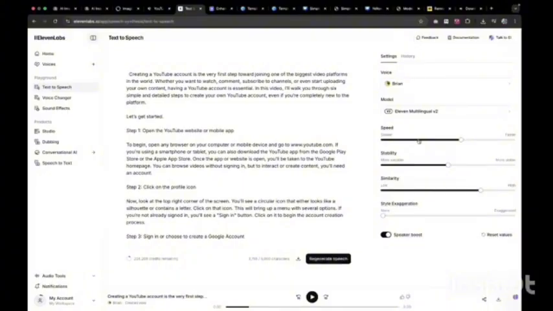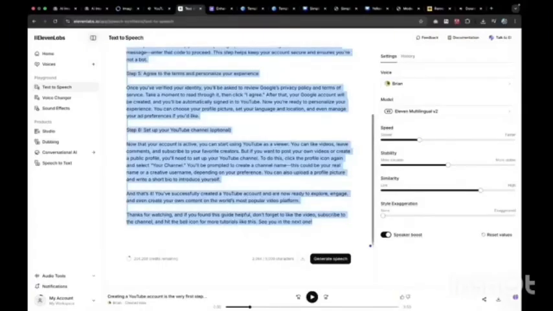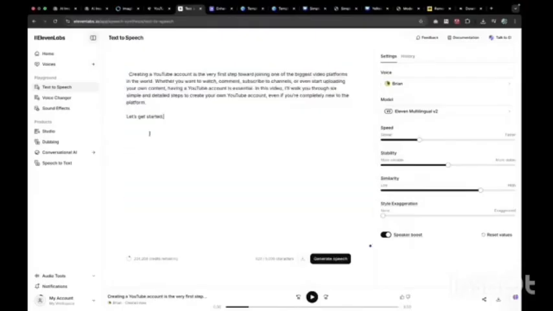maybe around 0.84. And when we generate that, you will see, let me just reduce this because each time you generate it takes off your credits. So you have your credits down there. So let's reduce it for a test. So if you're trying to test out a voice, you don't know which one, don't use the complete text on the screen because it's going to burn off your credits. So let's do that from here, and let's generate the speech. I reduce the speed, let's reduce it much more, and hear how that generates.